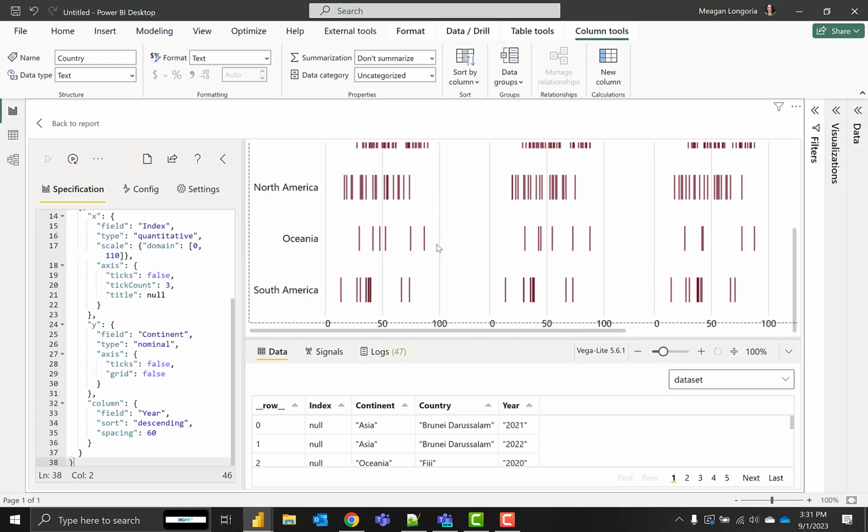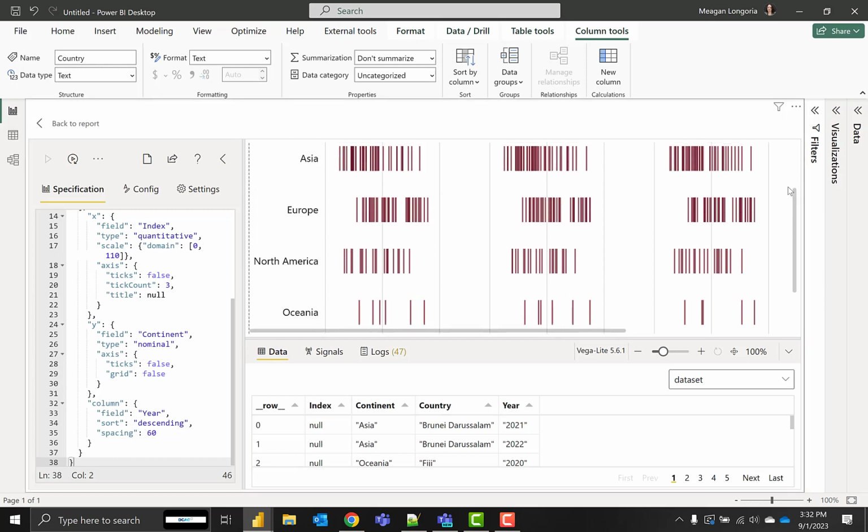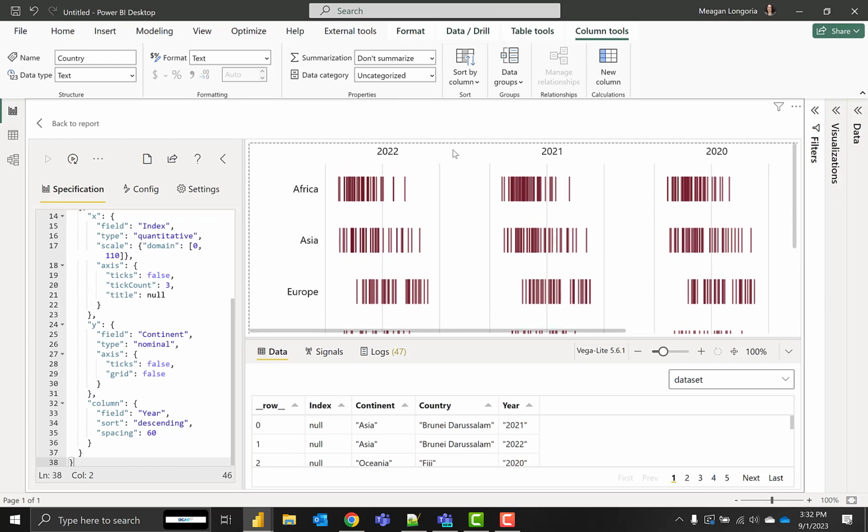And I allowed the grid line to remain, so we get a better idea of where each of these tick marks sits within our range of 0 to 100. Our columns define the year along the top, and then I put a big chunk of space in between them to try to make them easier to read.